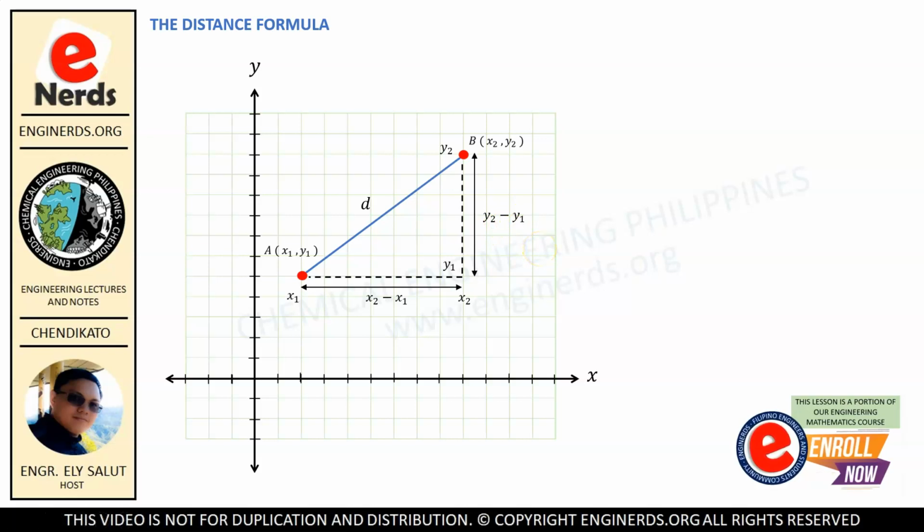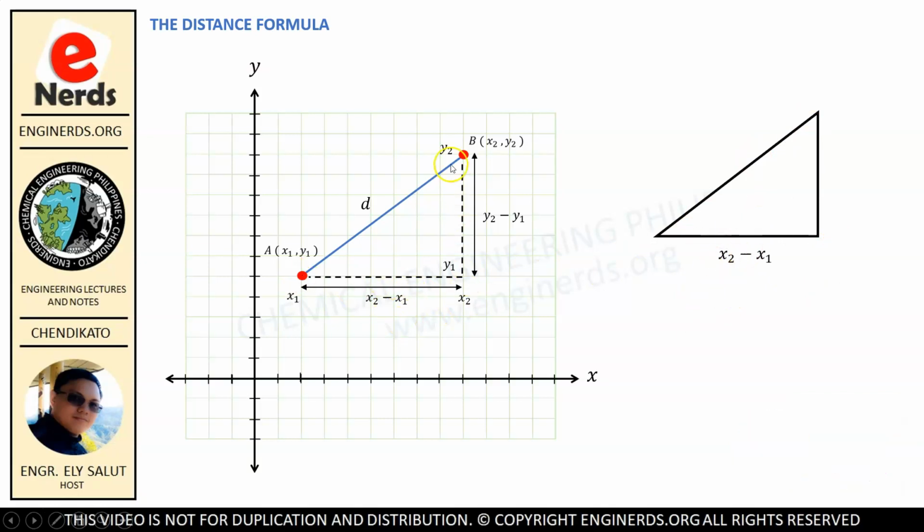So, ano yung na-observe natin dito ngayon sa nakuha nating mga values? We actually created a right triangle, di ba? So, let us write it on this side para mas maging malinaw sa atin. So, we have a right triangle right here kung saan ang side natin dito sa ilalim is equal to x2 minus x1. At ito namang height ng ating right triangle is equal to y2 minus y1. At ang hinahanap natin is this side, which is the hypotenuse of our right triangle. And from the beginning of our discussion, we called this side as D, okay, which is the distance between point A and point B.